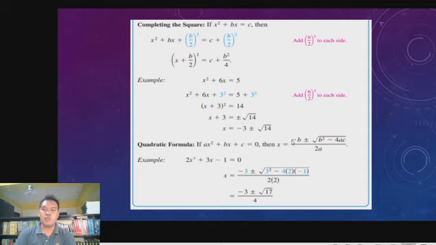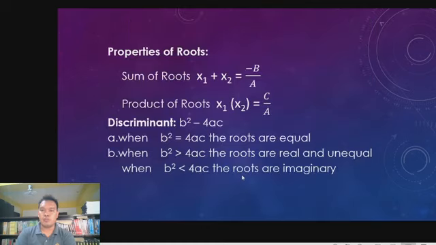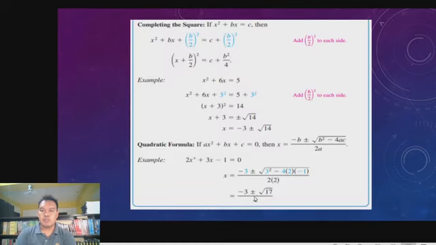So, the formula is negative b plus or minus the square root of b squared minus 4ac, all over 2a. So, x is equal to negative b, which is negative 3, plus or minus the square root of positive 3 squared minus 4a, which is 2, then c, which is negative 1, all over 2 times a, which is 2. So, lalabas ito po yung value: negative 3 plus or minus the square root of 17 over 4.